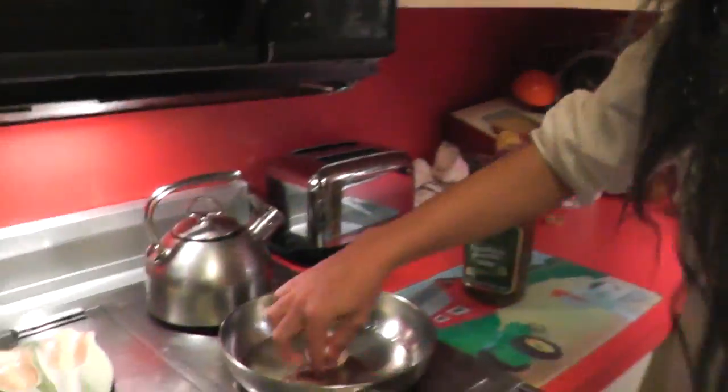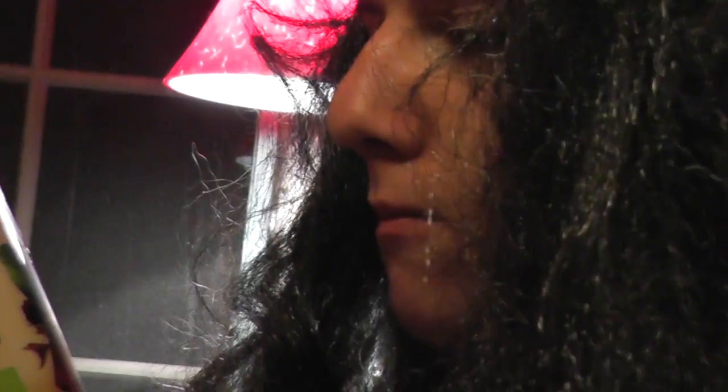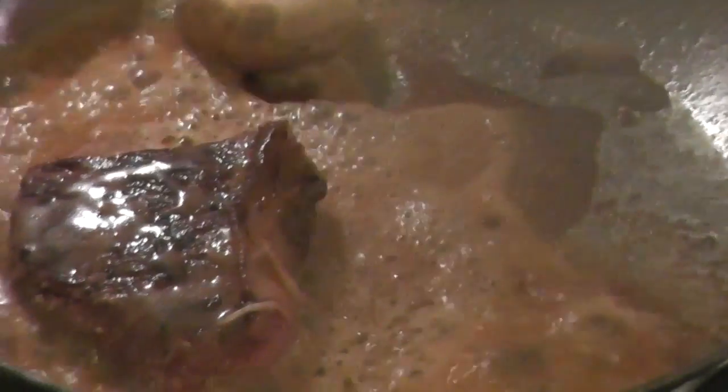Every time, if you touch anything, you need to make sure you wash your hands. Steak. Make sure you got enough steak in there, and just turn that down a little. Protein plus, you always want. Okay, 21 vitamins are now in. It's a whole protein. This is a perfect shake.